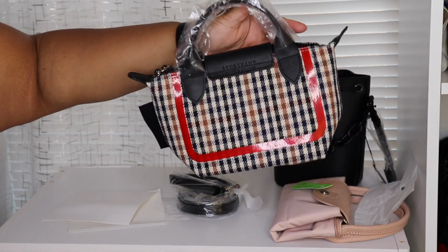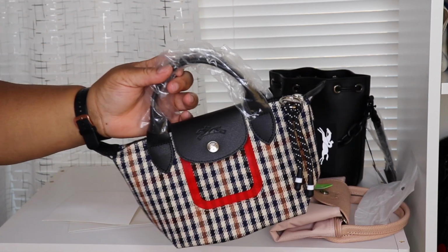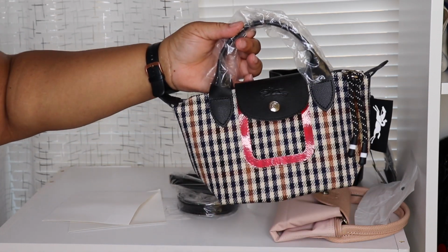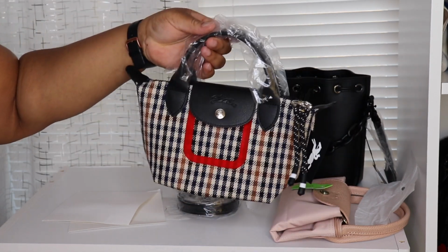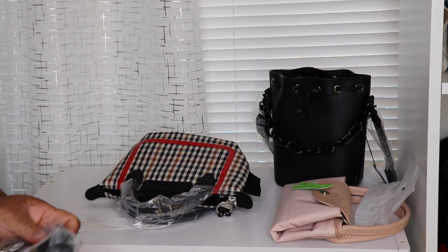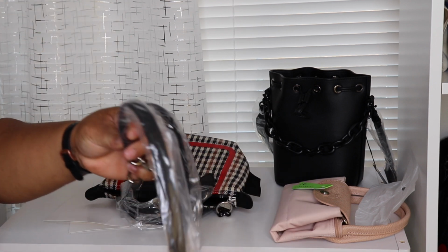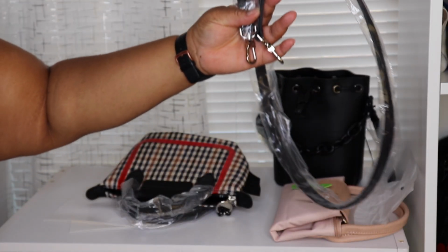What do you think? I want to say I got this for, how much, girl? I paid $122 for this. I love it. I absolutely love this. Yes. Let me look at this strap and see if it, no, the strap is not adjustable. And I can already tell this is too short for the kid. We'll find another use for this.